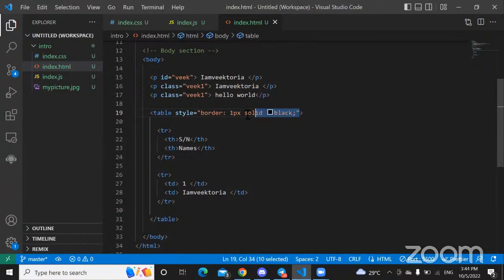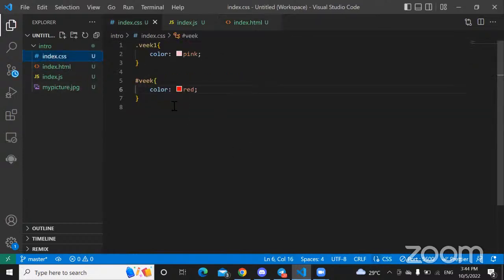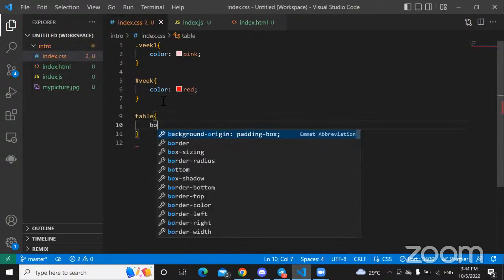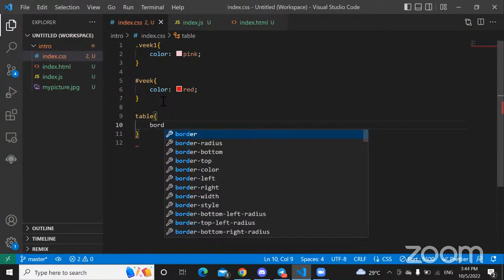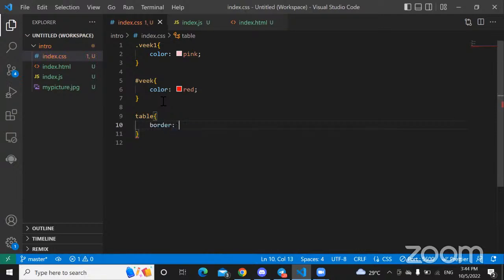So I can take this off and attach this to a CSS file. I can just call my table here and give it a border of 1 pixel solid red.